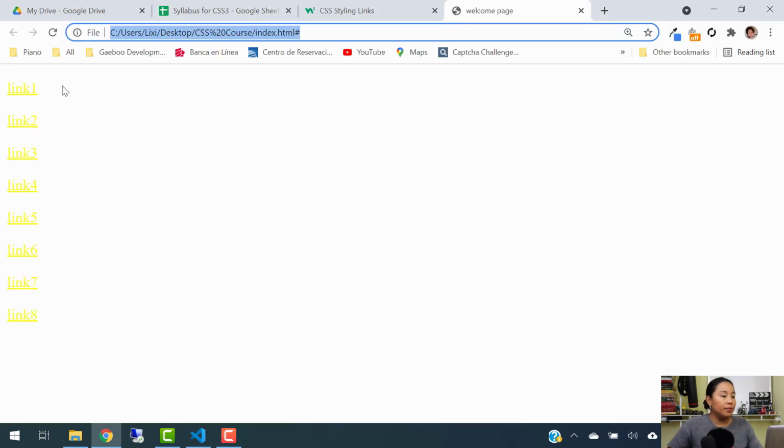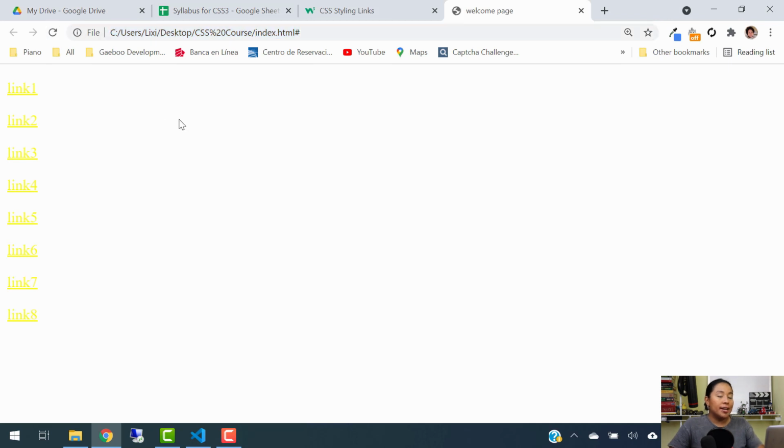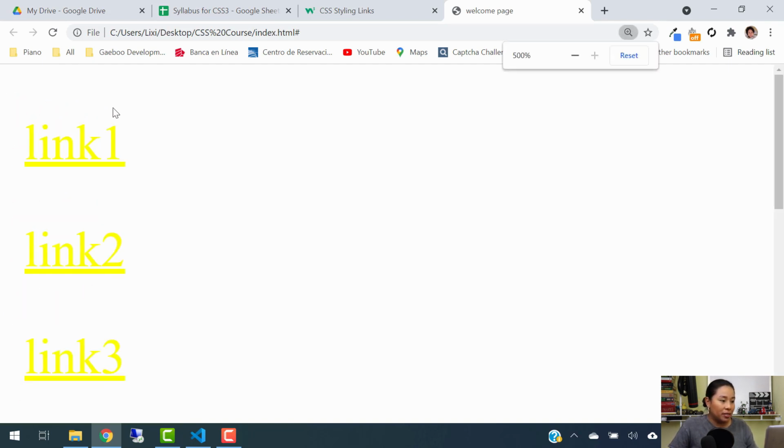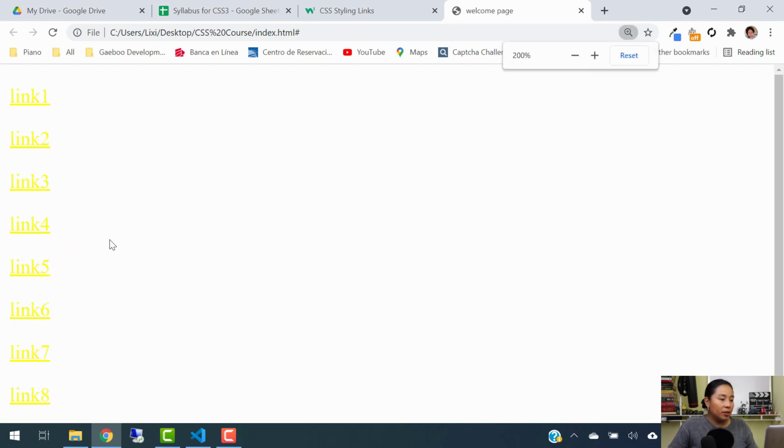I'm going to hit save. Now I'm going to hit refresh. Now, here's the thing. The link right now is yellow because we already have visited them, as I already explained several times. Now when I hover over it, it should be black. So let's hover. You see how it's black? Let's just maximize this. I hover over it and now it's black. And the same thing will apply if I do this to each one.